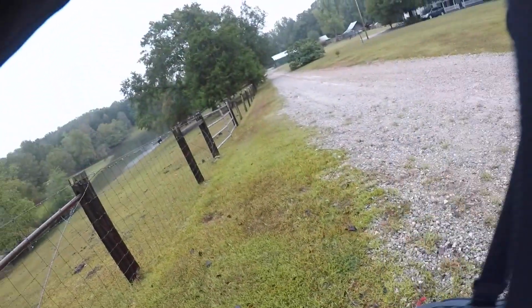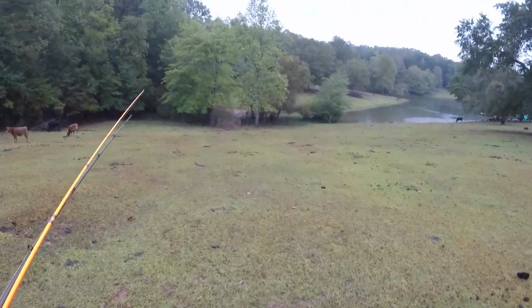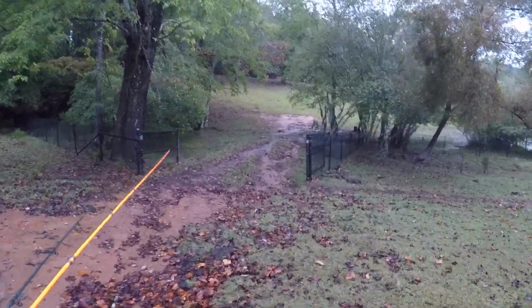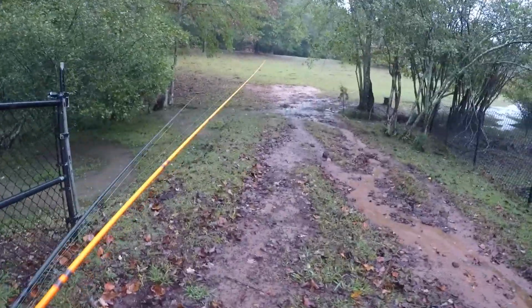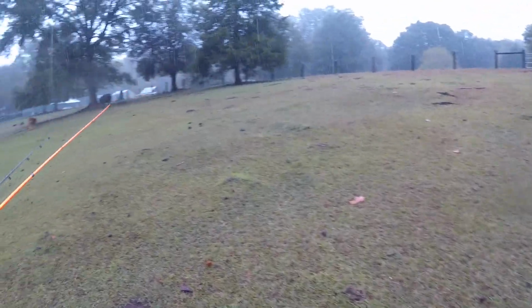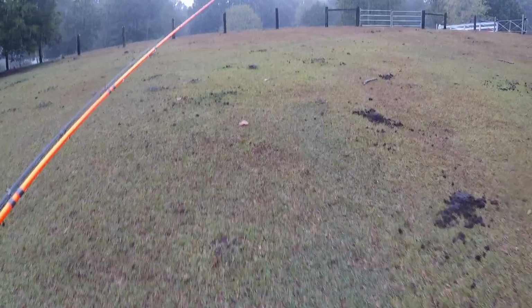Oh. The rain has subsided a little bit for a minute. Out here fishing with these cows, dodging patties. It's hard to tell out here what's a pile of leaves and what's a big pile of crap. Of course, as soon as I walk back out here, it starts pouring down rain all over again. Come on. If even the cows have enough sense to run in and find shelter, I'm gonna run and find shelter.